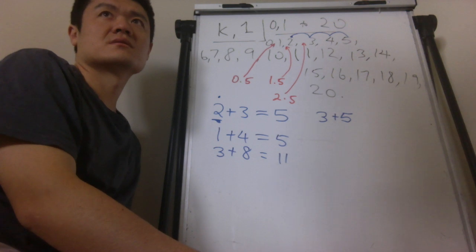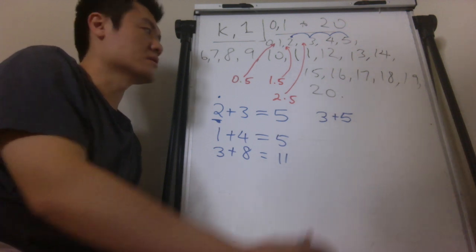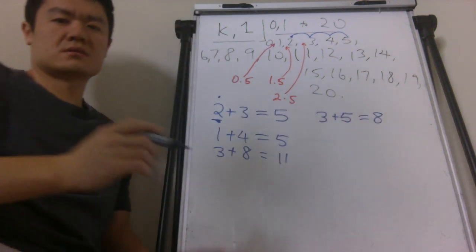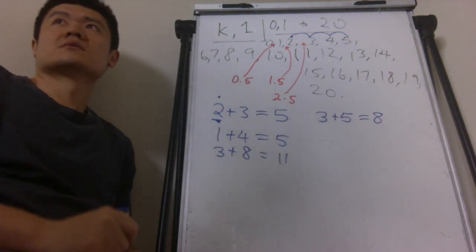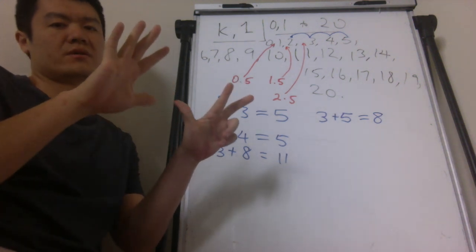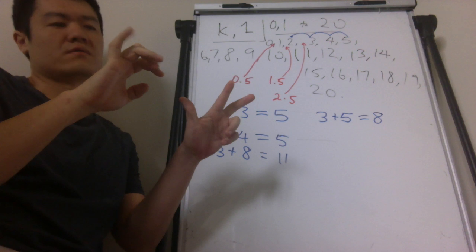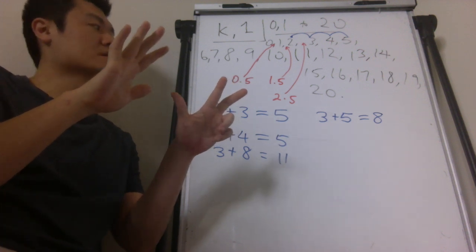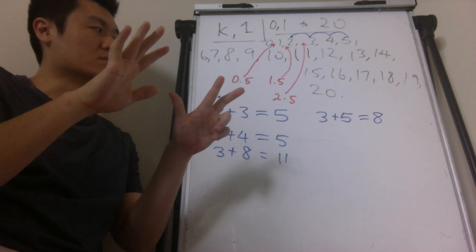Yeah. So I see. 8. Yeah, I see you're counting on your fingers. Okay. I'm not counting. I'm just checking my fingers. Yeah. So what I see you did, okay, you counted. You got 3 and 5, and you counted 1, 2, 3, 4, 5, 6, 7, 8. Right? That's not quite what we're doing here.